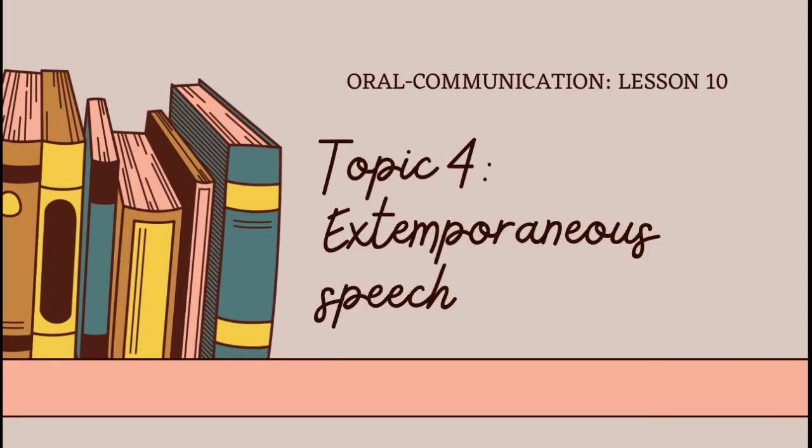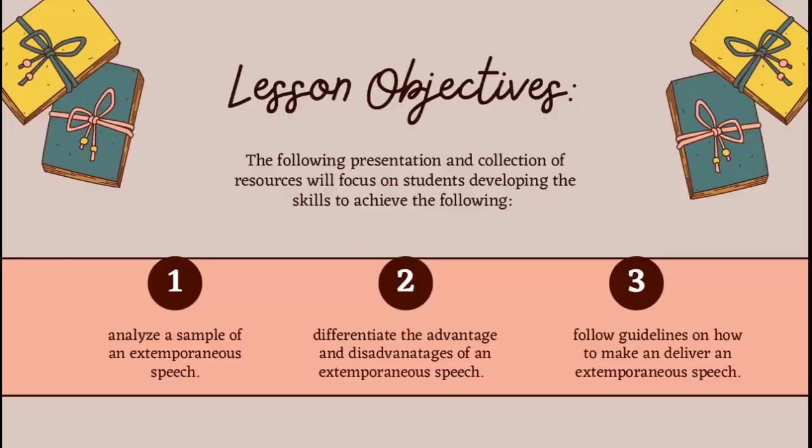We are now on the last topic for this lesson, which is the topic for extemporaneous speech. But before that, let us read the lesson objectives. The first objective is you will analyze a sample of an extemporaneous speech. The second objective is to differentiate the advantages and disadvantages of an extemporaneous speech. And the last objective is to follow guidelines on how to make and deliver an extemporaneous speech.